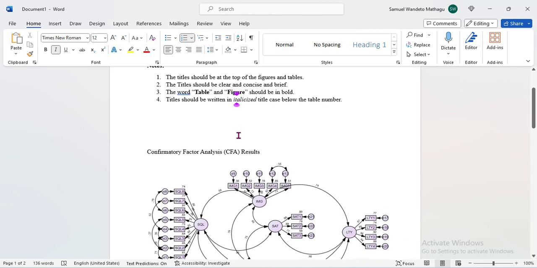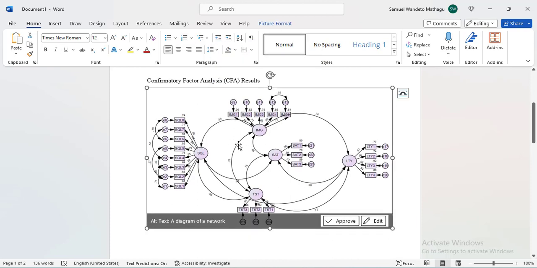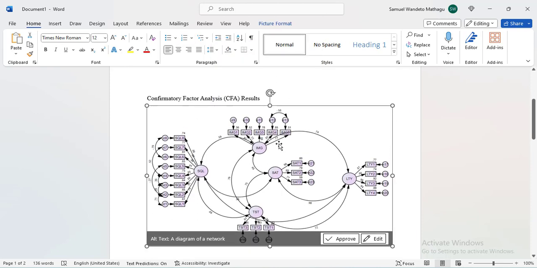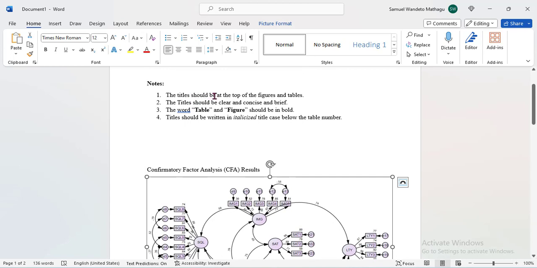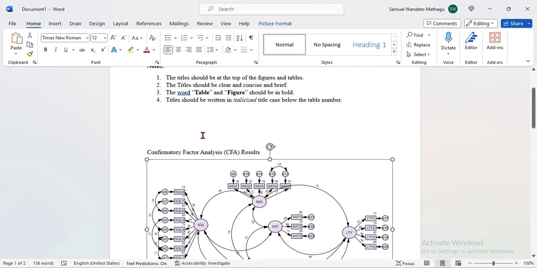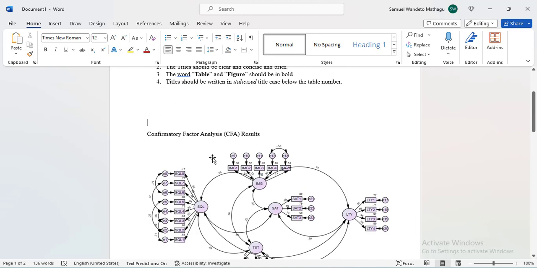So let us look at how we format figures and tables in APA 7. If we have a figure like this one that we want to format into APA 7, here at the top, we have already said that the title should be at the top. Considering that this is the first figure of the document, we write Figure 1, and make it bold.